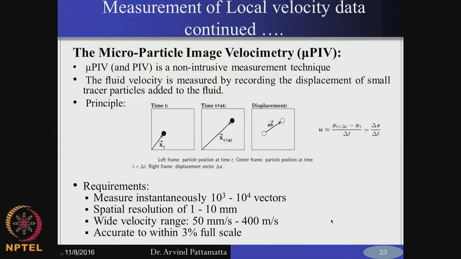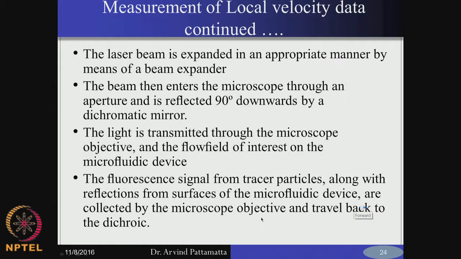But basically this is the principle, and in the case of micro PIV all this has to be much smaller. Your tracer size should now be really small, number 1. Number 2, again the response time has to be very quick, and from the laser point of view the laser pulse width should now be really small, and from the camera point of view it has to be a really high speed camera to take images at very high frames per second. So, all of these now become technologically more demanding.